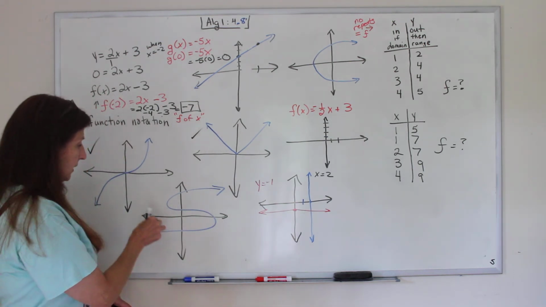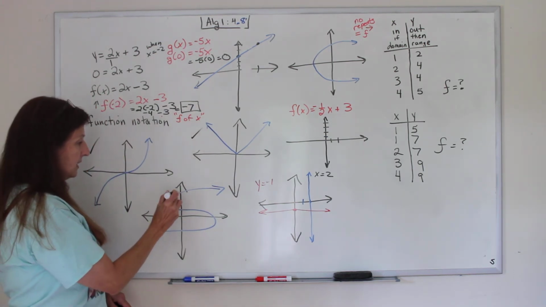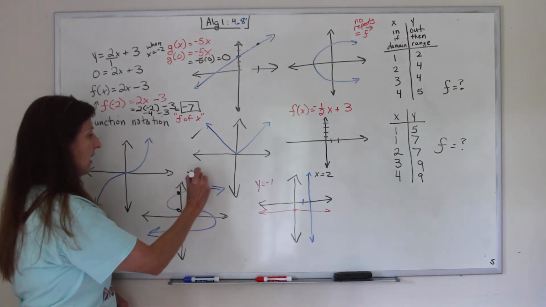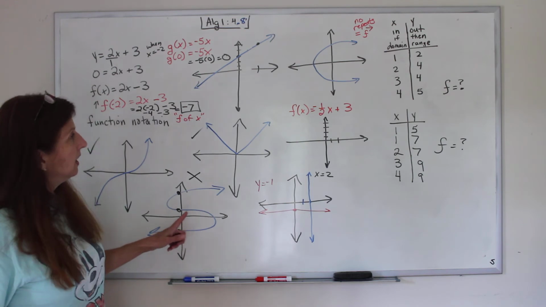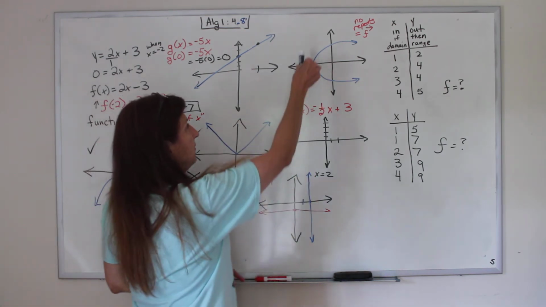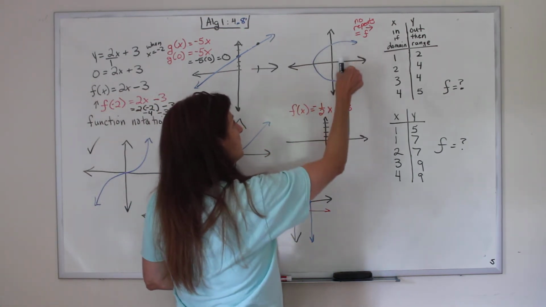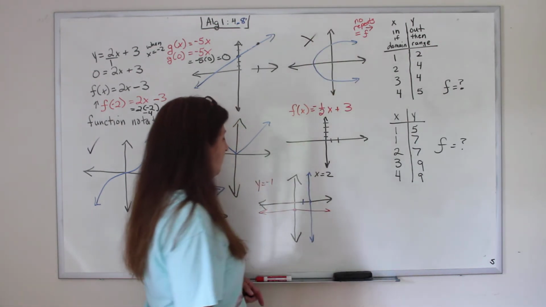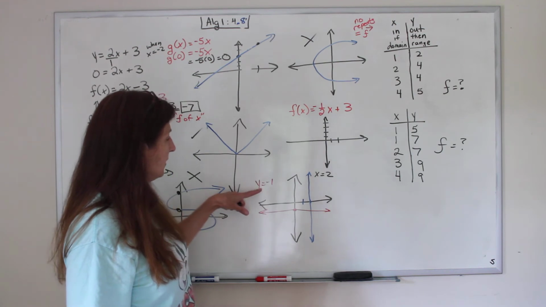Let's try this one. Uh-oh, it's touching there and there and there all at the same time, so that one is not a function. Okay, let's try this one. Is that one a function? Nope, it's touching, if my pencil's long enough, the top and bottom at the same time. Not a function.